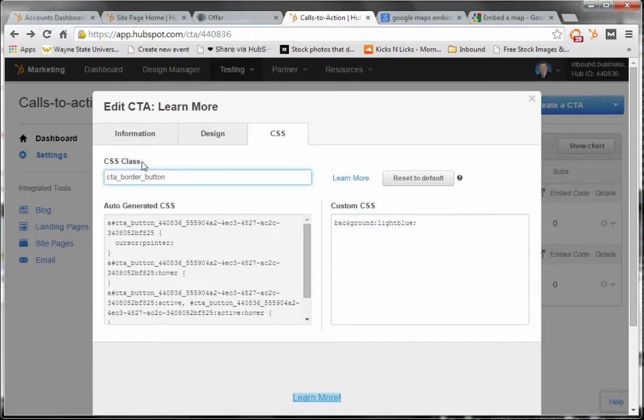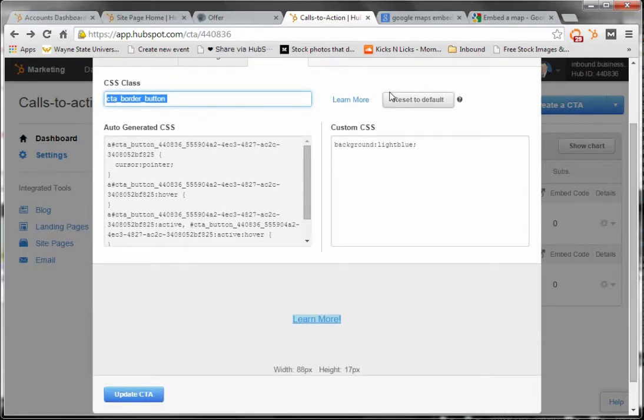I also have my class. If I had a specific class associated with my cascading style sheets, I could call into that versus doing this type of inline. So I could have all buttons receiving a certain type, and then if I changed it, it would change at the class level. So let's take a half a second. We changed it to light blue. We have the size. Let's update it.